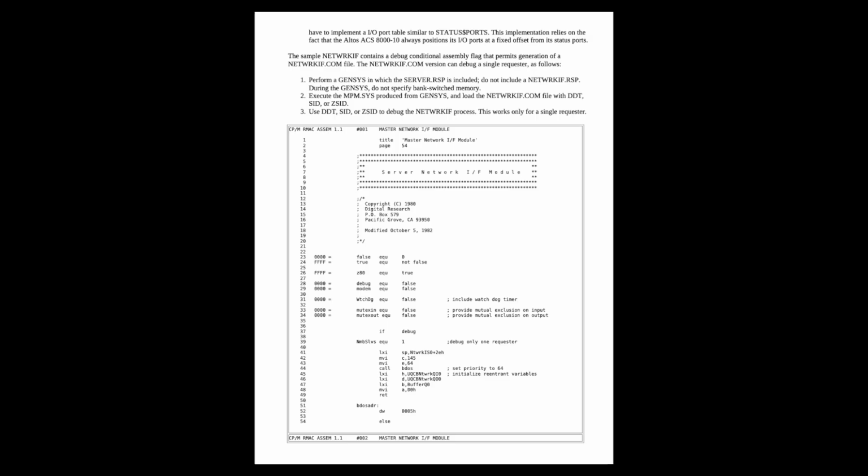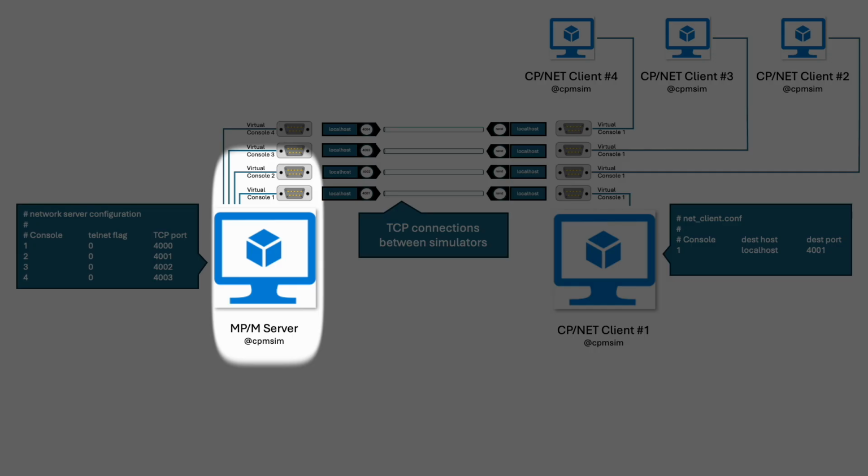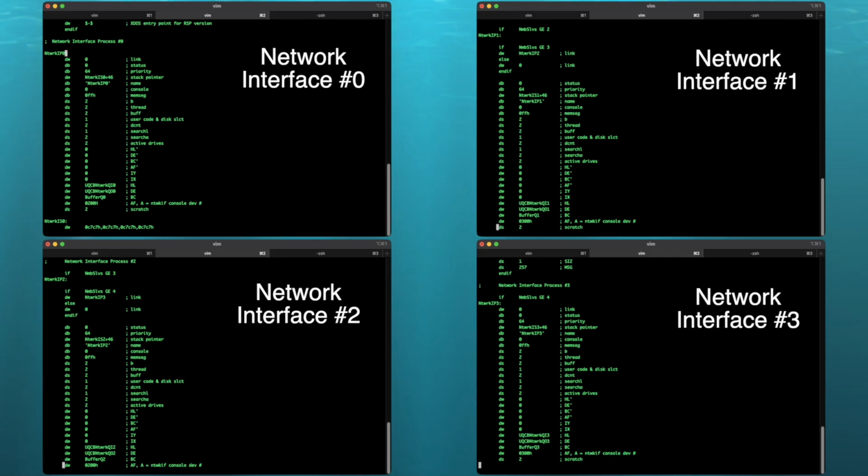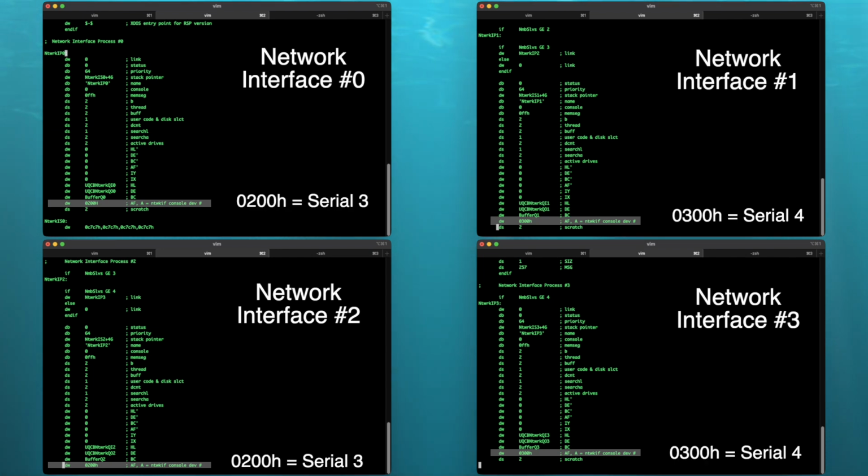So I went to check against an original code listing that came from the CPNet reference manual, and my suspicion turned out right. I was guessing that the network server was not listening to the first and second serial ports at all, and when comparing the two code versions, you see that Udo Munk's version points network IP0 and network IP1 to the same target, like network IP2 and network IP3, namely 200 and 300 hex. In fact, the original code by Digital Research points them to 0 hex and 100 hex respectively.